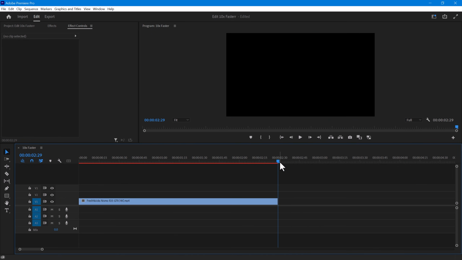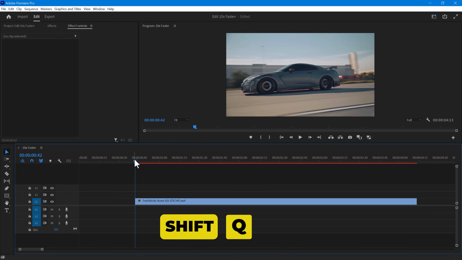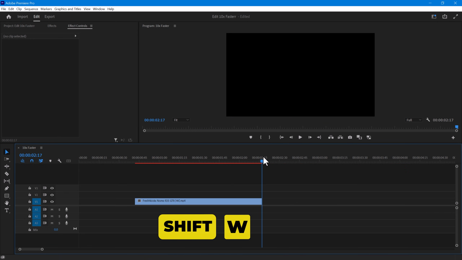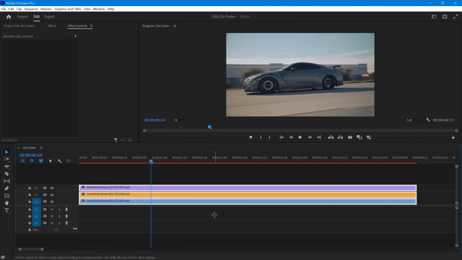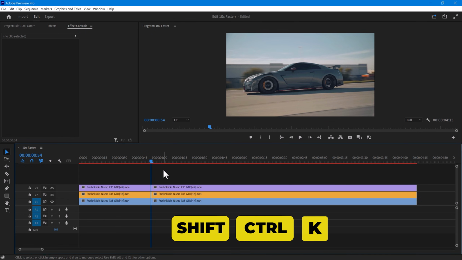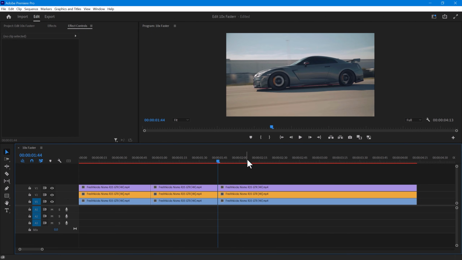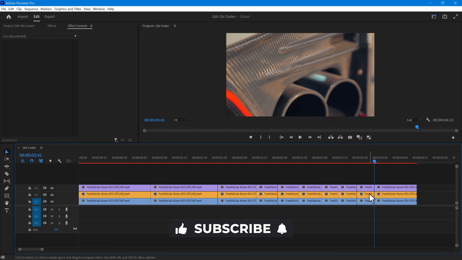If we want to keep the clip in the same spot on our timeline and not delete the ripple, we can use the Shift Q or Shift W shortcuts. For a simple cut, we can use the Ctrl K shortcut. If we have multiple clips, we can select them all and then hit Ctrl K to cut. However, if we have multiple layers and want to cut them simultaneously, we can use the Shift Ctrl K shortcut to cut all our clips at once. Using the Q and W shortcuts can save us a lot of time when working with a long clip where we need to remove pauses and select better takes.